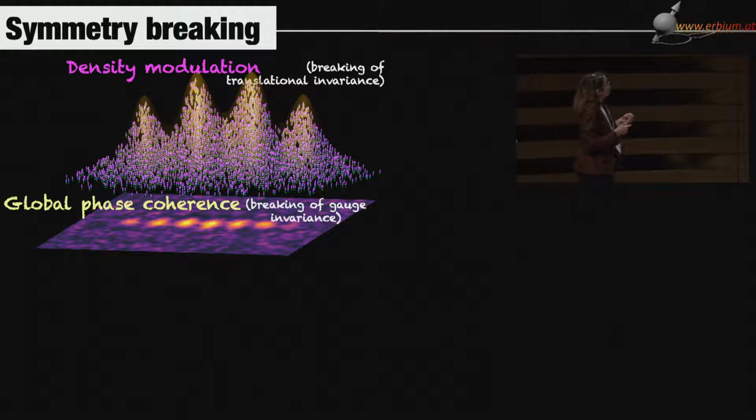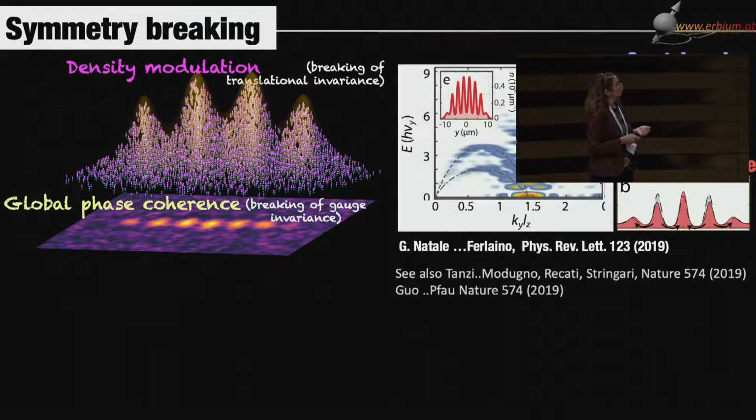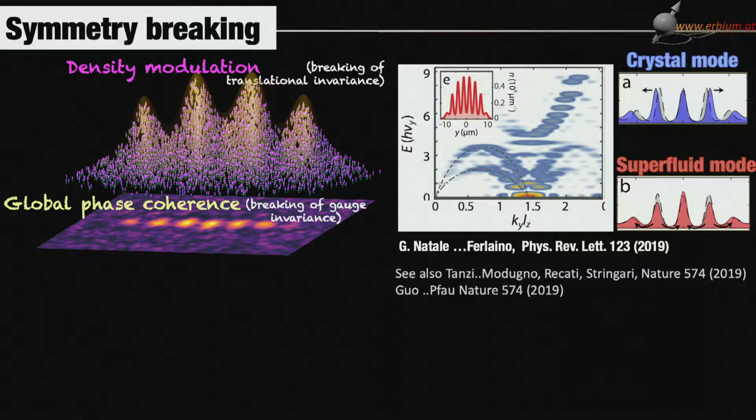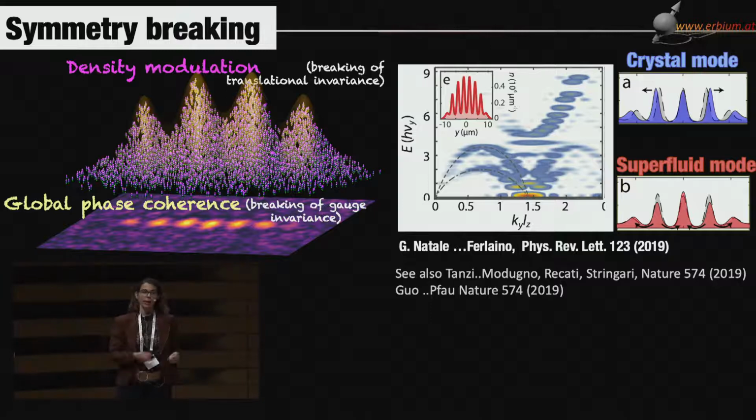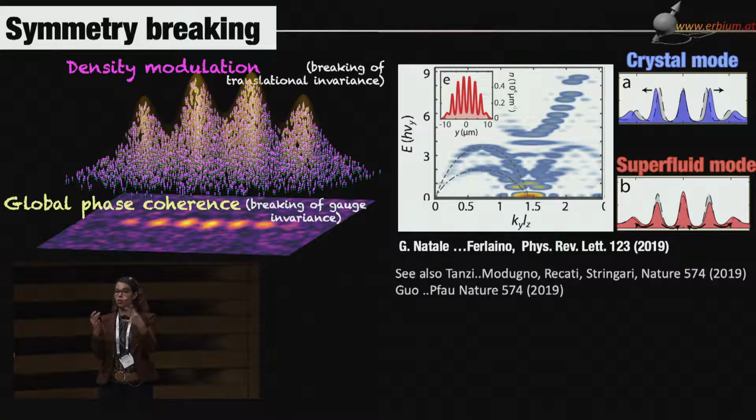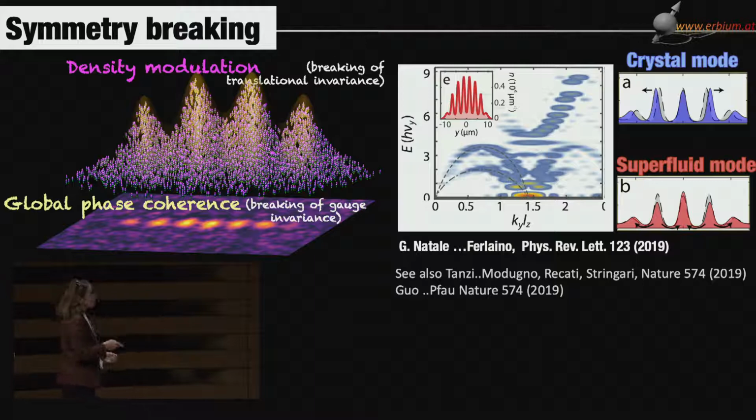And now, the existence of two symmetry breakings is also mapped out in the spectrum of excitation, which shows two phononic branches, one for each broken symmetry. There is the soft branch, the lower one, which is the superfluid, so there is really matter moving, while the stiff branch up here is the crystal mode. It's like an accordion, a rigid type of oscillation. And this spectrum was then revealed in Innsbruck, in Stuttgart, and in Pisa.